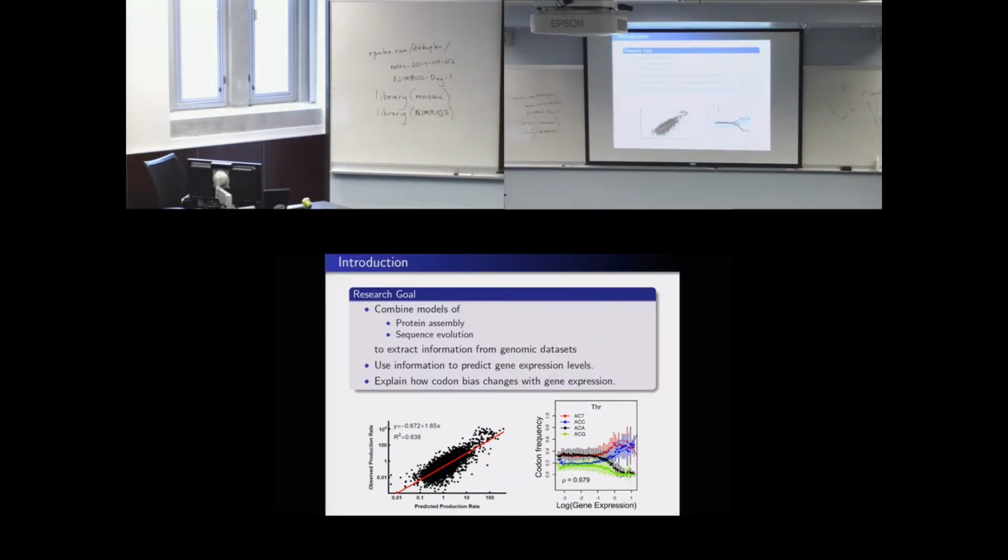We also gain insight into, and really document, some of the more complex behavior of how codon usage changes as we change gene expression. If you talk to most people who think about sequence evolution, they're all very aware codon usage changes with gene expression. But what we see with our models is that these changes are actually nonlinear in behavior, and that nonlinear behavior comes very naturally out of the models we use. Nobody's really ever talked about this. Everybody just thinks these things increase monotonically. We see that the models predict non-monotonic behavior, and the data is consistent with that.